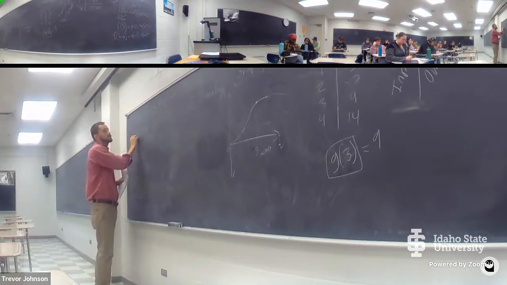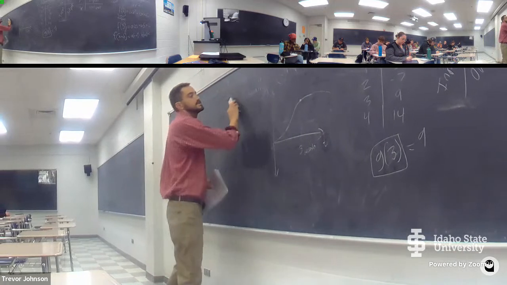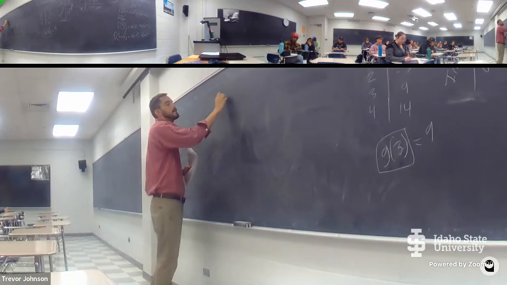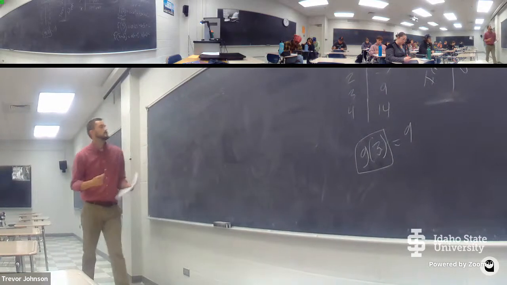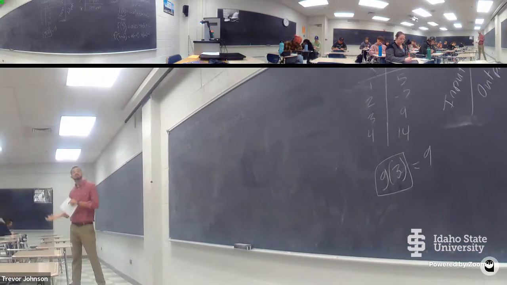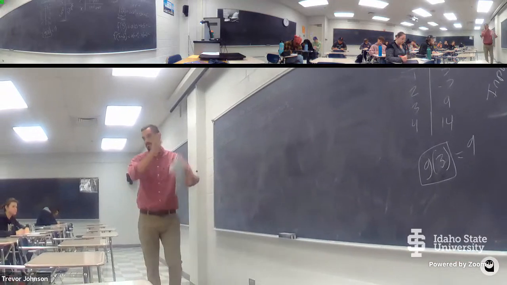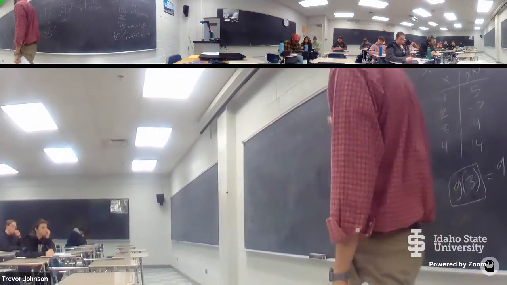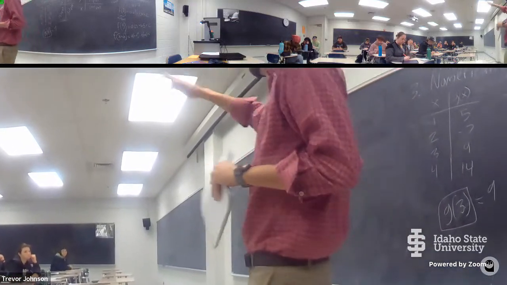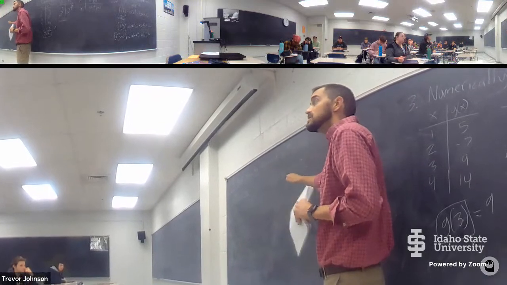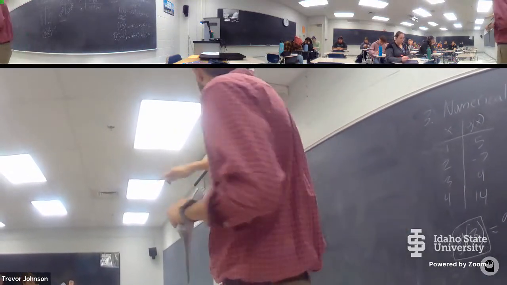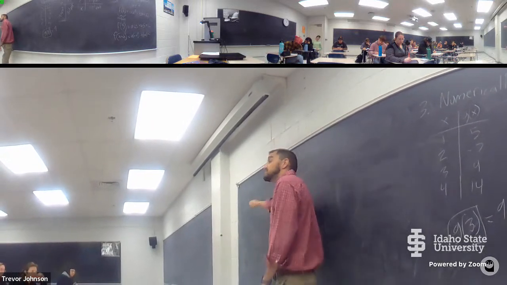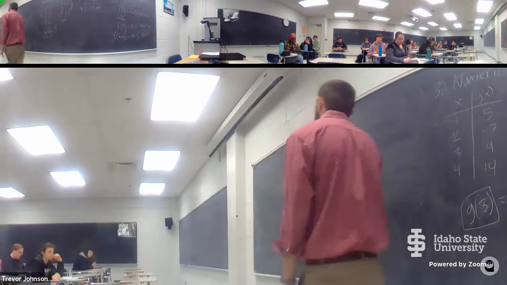Okay. So last piece of vocabulary that we're going to go over today. I'm going to erase this graph. So I can have discrete functions and I can have continuous functions. Now let's be clear. Let's get this out of the way before we go any farther. The number one misconception that comes up when I talk about discrete and continuous is when people see continuous, they think, oh, it goes on continuously. So a continuous function is not a function that just goes on forever. You can have continuous functions that don't go on forever, and you can have discrete functions that do go on forever.